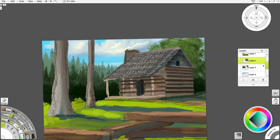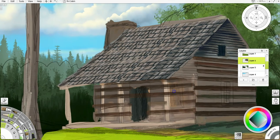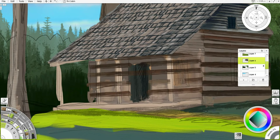Okay, so we need this part of the cabin. So we'll do this just like we did this. And then for here, we're going to add in some shadows and stuff. All right. Hopefully this is clear, and like I said, if you've got questions, all you gotta do is ask in the members area, and we can go over any of it.